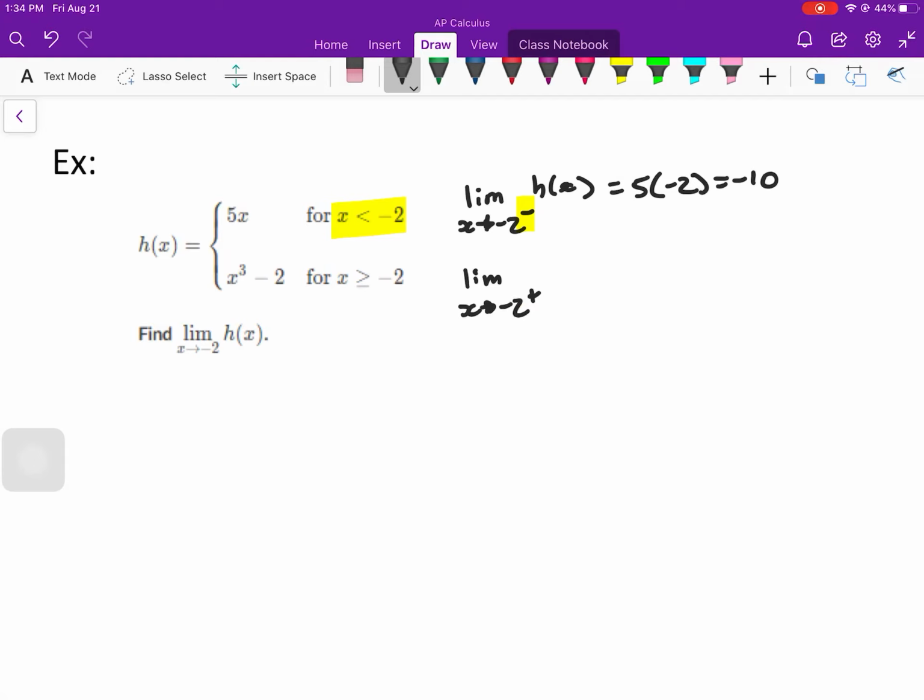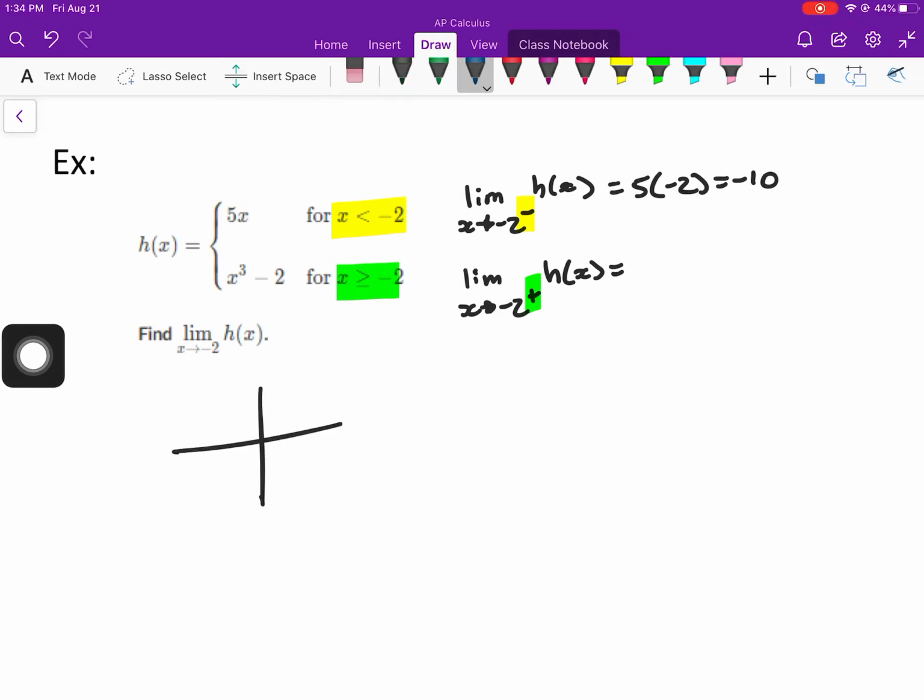Then as x approaches -2 from the right, it's going to be the other one. So from the right is going to be the values greater than -2. So this is the function that's on the right-hand side. If you were to picture that graph, it would be something like this. You know, some linear equation with an open point from the left, right? It's open and then it's closed on the right. And we don't quite know if they're going to meet. We're going to check that right now.